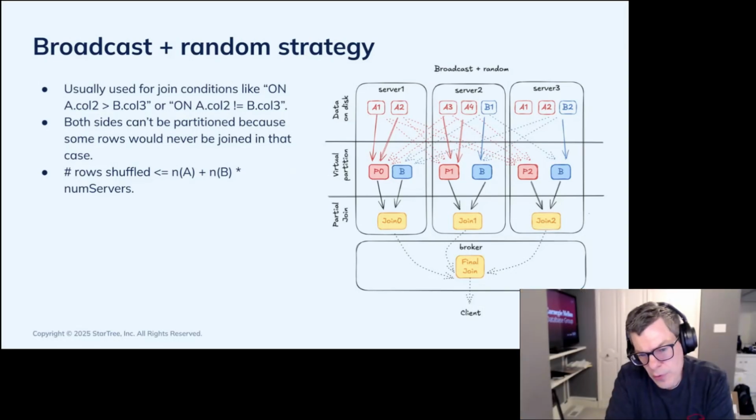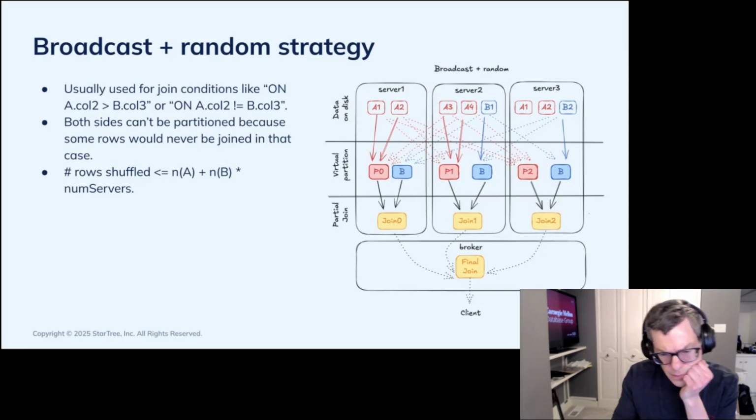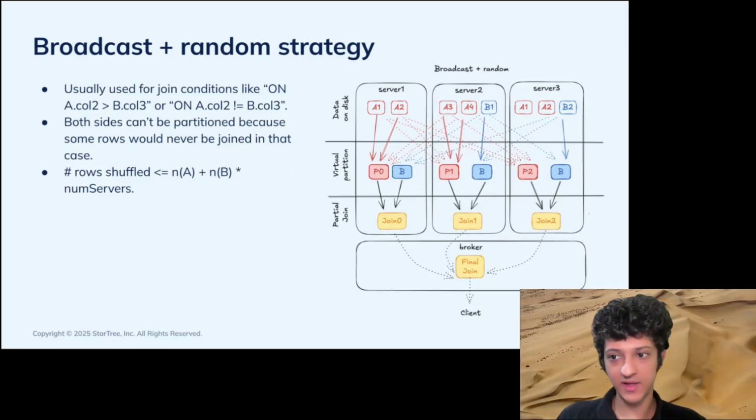Can you share how you are collecting the statistics to decide which of these approaches to use? Is it because on ingest you're maintaining the stats, or you're running analyze? Like, how does that work? We'll cover that briefly after we talk about each of these strategies. But spoiler is that we currently don't do too much smart stuff there, and we rely on various heuristics and user provided hints to choose the best strategy based on the data layout and the query pattern. But yeah, we'll cover that a bit more.